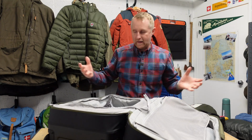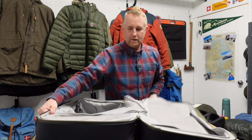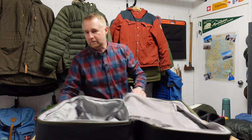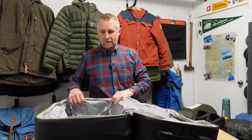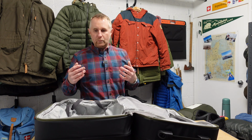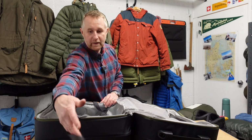So that's the bag, but I think the most important thing when we're looking at bags like this is what can you actually put in the bag. It's all great for me to show the bag, but the most important thing is what fits in the bag, because it's 75 litres. So I'm just going to say, imagine we're going on a trip. That's what I always like to do, and it helps me think about what I'm going to pack to show you what's going to be in this bag.